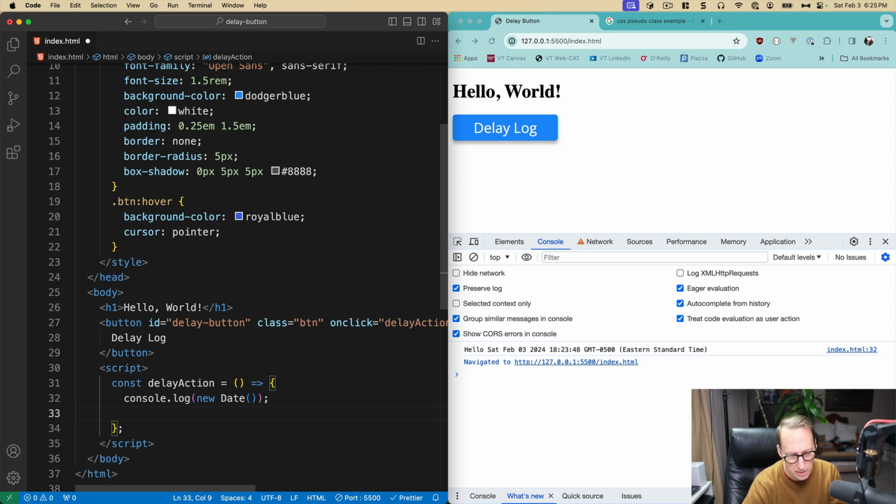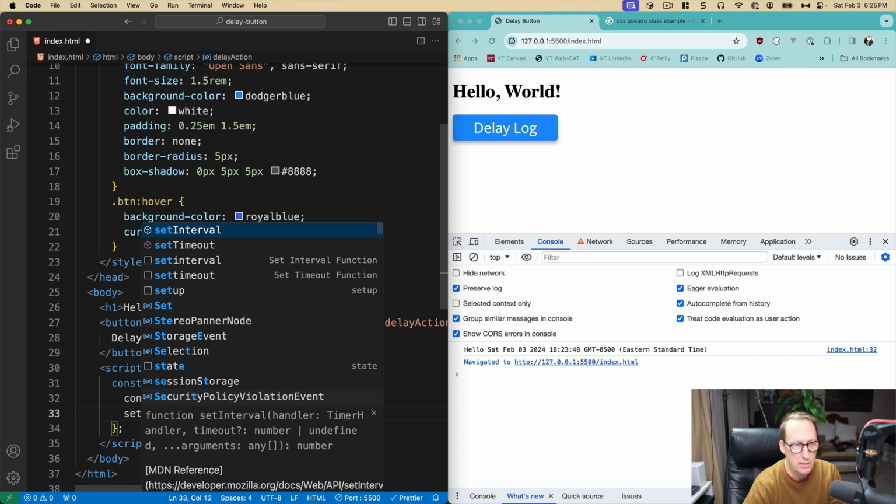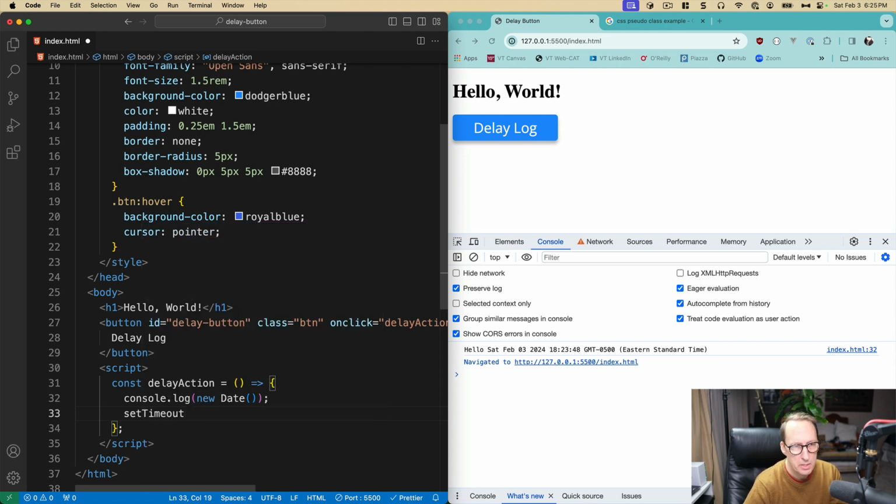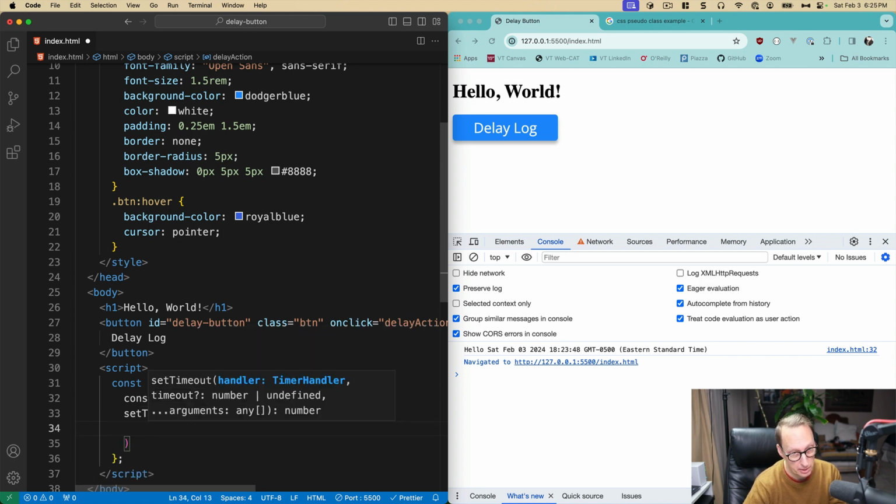I might change it to 3 seconds a little bit later. So setTimeout is a function that takes two parameters. The first argument is a callback function.